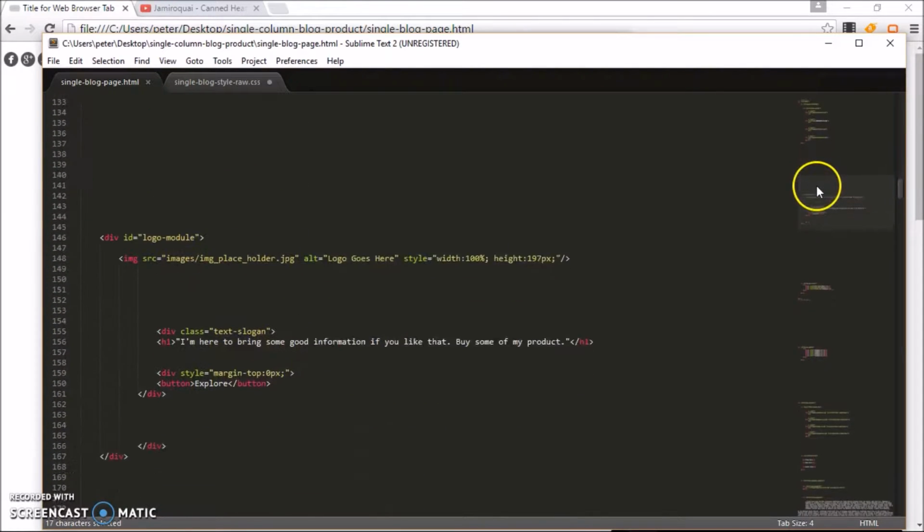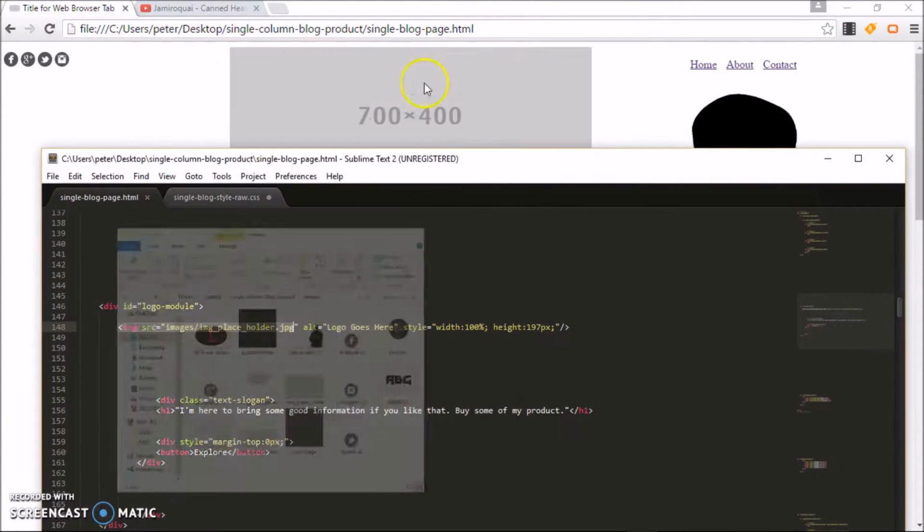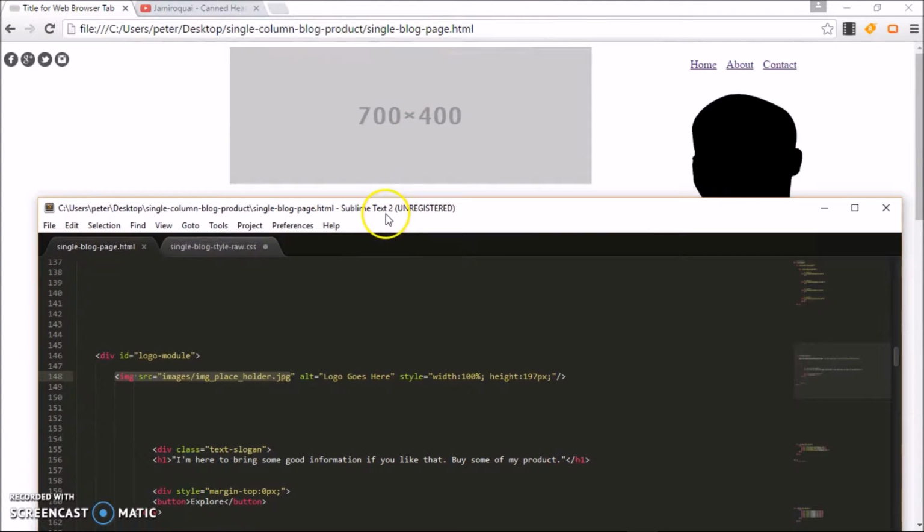If you scroll down a little bit more, this piece right here, image source, image placeholder, is this main one right here. So when you create your logo and you want to find this piece, this is where it is. For example, if something's wrong with my image, and like I said, there's JPEG and PNG and different ones, just make sure your extensions are correct, and spelling also.